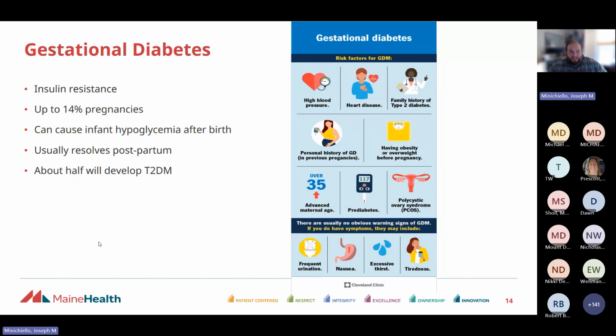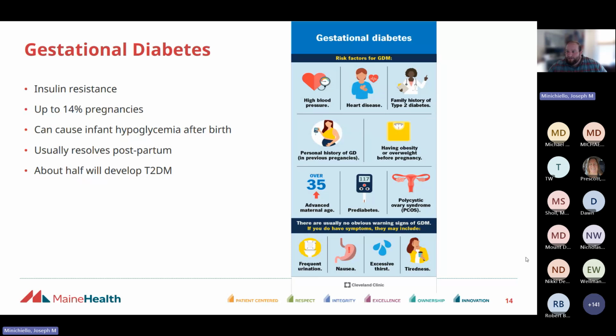The problem, though, is that this can tip over too far and get to the point that mom also isn't able to take up enough sugar and has too much sugar circulating around. One of the things that we watch for, and something to be mindful of if you have an out-of-hospital delivery, is that if the mother notes having gestational diabetes, baby is at a higher risk of developing hypoglycemia immediately after birth, because baby's used to living in this high sugar environment and now is in a world where it's not exposed to constant sugar and is going to be dependent on mom's feeding.